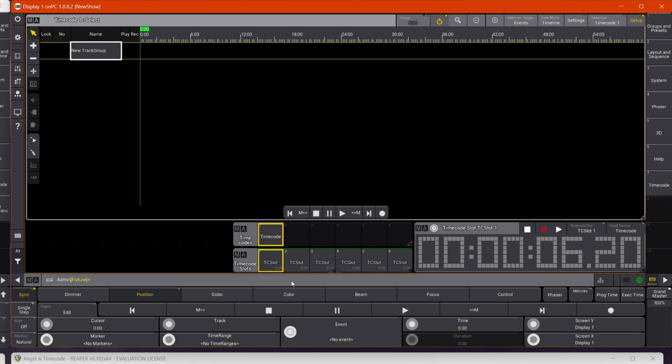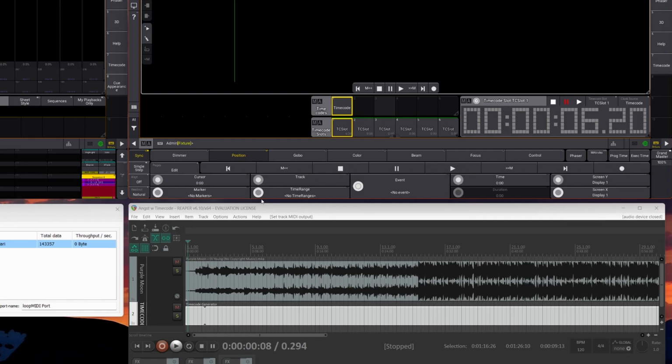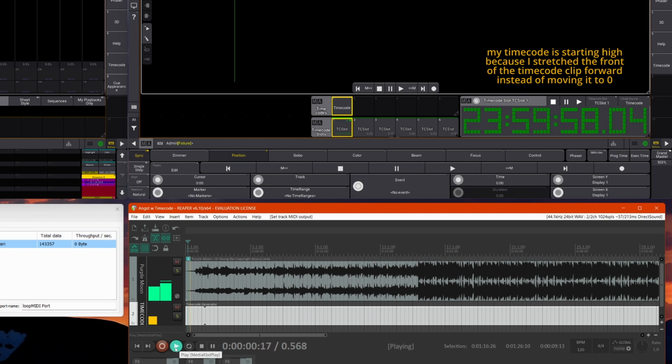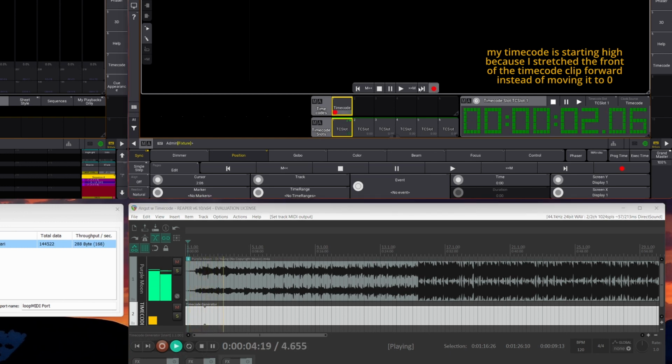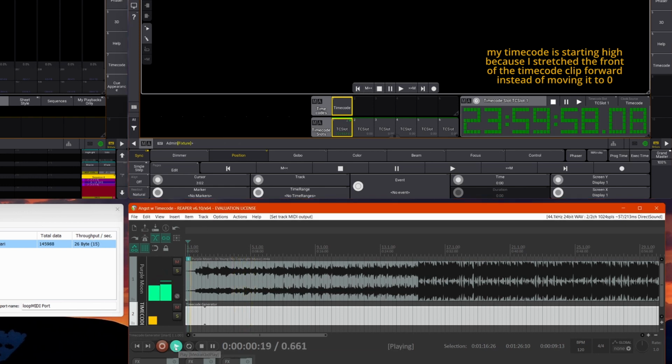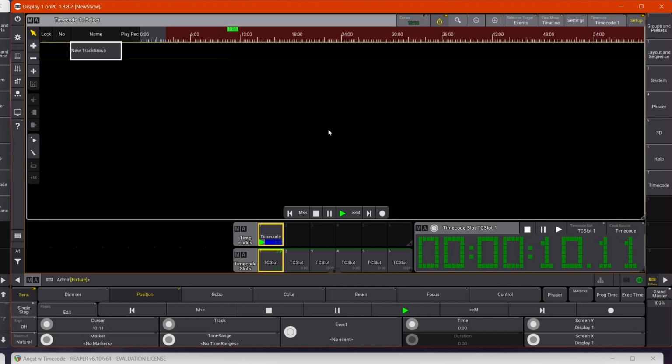Now, this is where things could be a little quirky. If I hit play, the playhead's not moving yet. Just hit record for a second, something like that. And then from that point on, your timecode will ideally just start following. So it'll start following, and I can tell you why it did what it did. It didn't just immediately pick up.